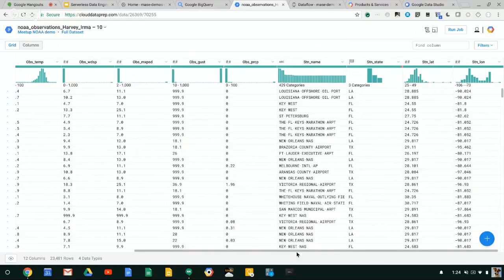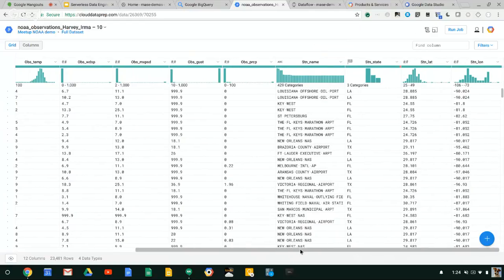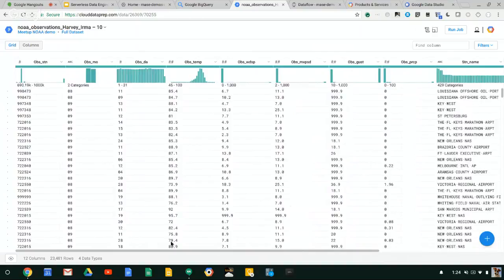Station names, interesting distribution. But to your point, it looks like the temperature data has a pretty good curve. So all these stations have a thermometer, and they all seem to be reporting that. So that's something we can say about that. All the observations are August and September for months. That's good, my SQL query was right. And it was two full months, so my day distribution is about right.